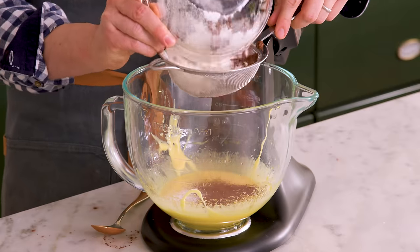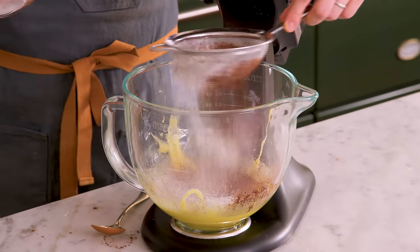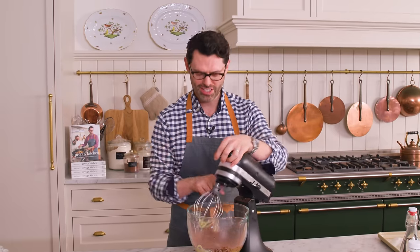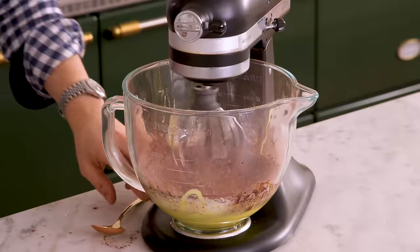You always wanna sift things like this because cocoa powder is so lumpy, it just is. There's a lot of fat in it and it just tends to clump. I'm gonna mix this on low until it is just combined. If you went high, cocoa powder everywhere, a mess. You're coughing, don't do it. While that mixes, grab your egg whites. We're gonna fold this in and make the most amazing cake ever.